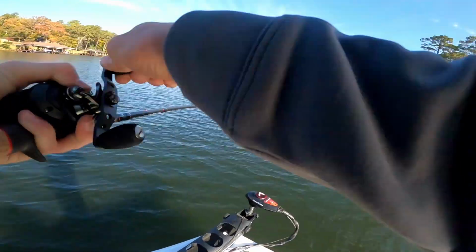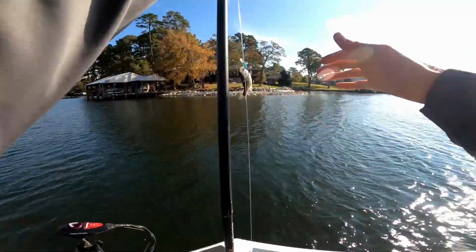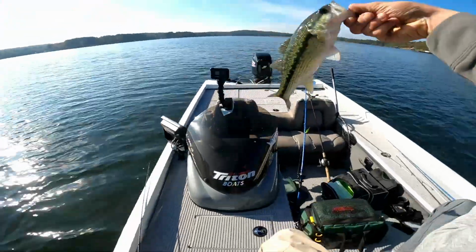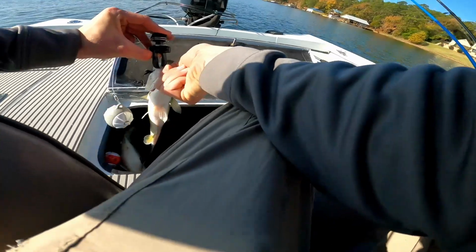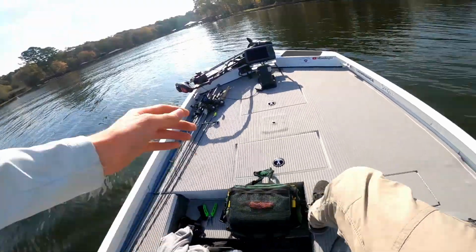There we go. Not big. It's a decent sized spot. Here's another decent spot. All right, we've got 1, 2, 3, 4 spots. All right, here we go, pulling up to another spot.